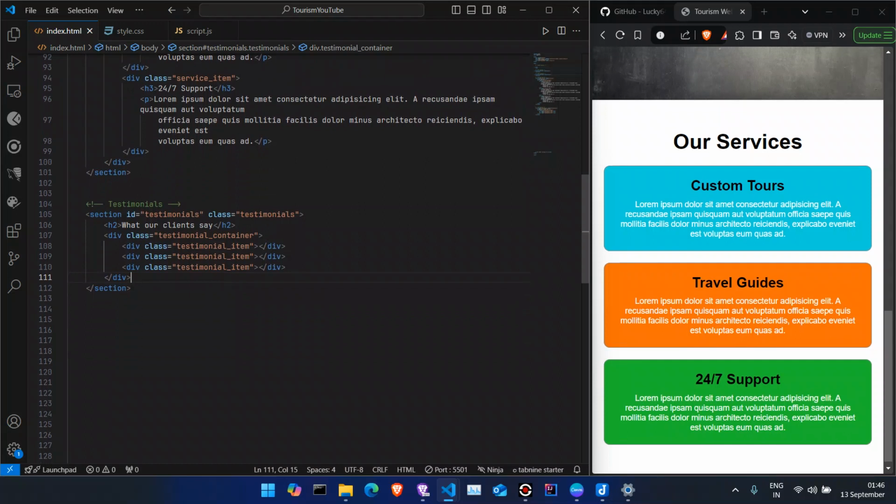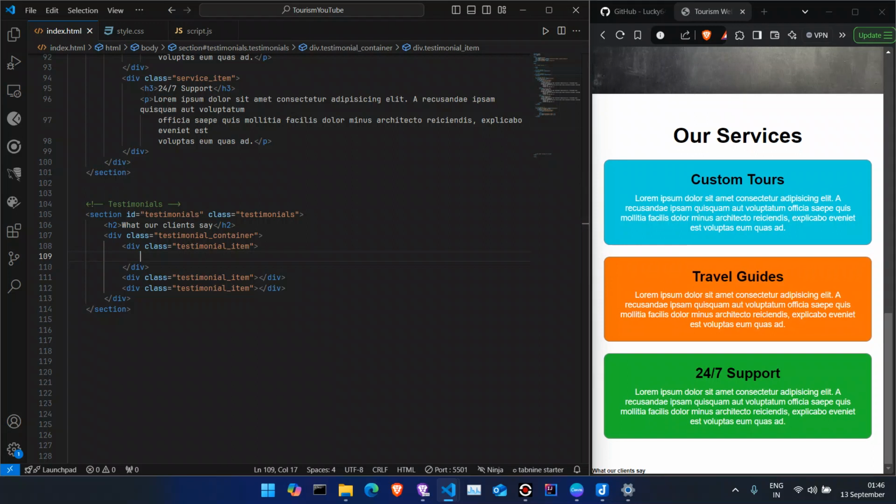Three testimonial items will be there. There will be one p tag plus h4 tag. So if you write p plus h4, then it will insert tags like this.